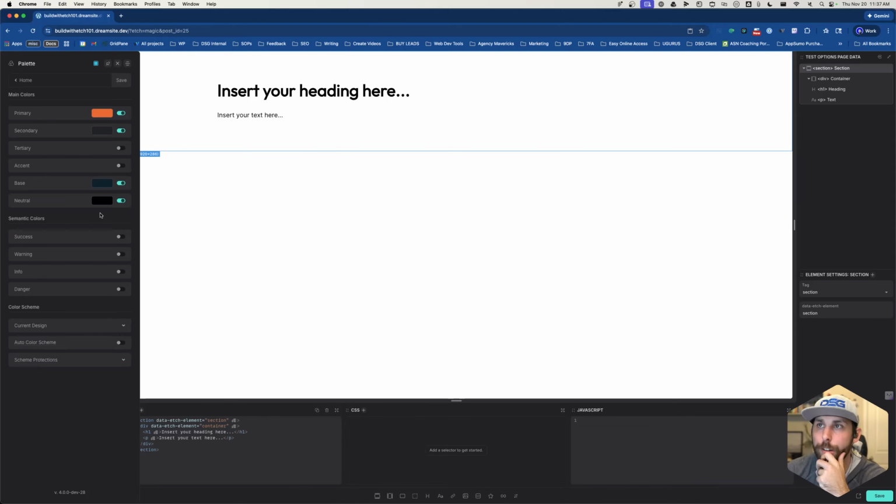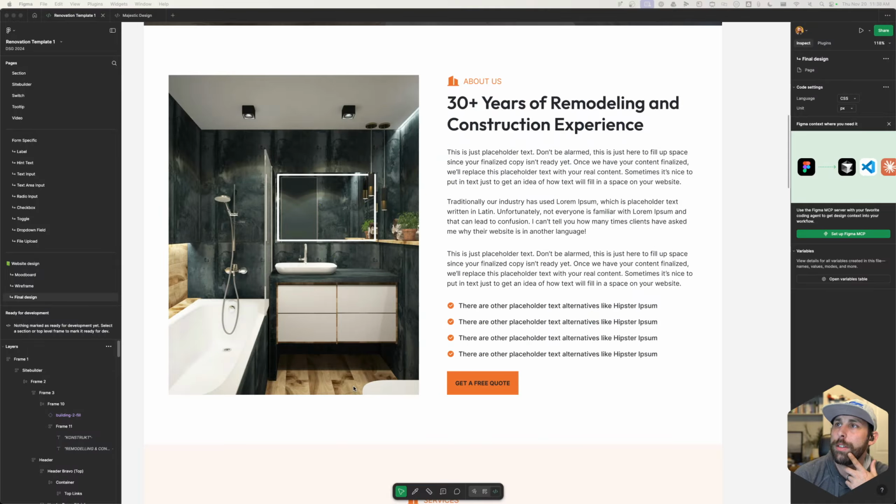Don't need an alternate color. That's good. What else did he do? I don't think he set up any colors, and so for now, I'm just gonna leave it this way. The design that we're building here is really just a template to be used for many different websites in general. We'll leave that for a later video. Yeah, so I think this is good, at least based on this design. Let me just run through this design one more time and let's see if we need any more colors.